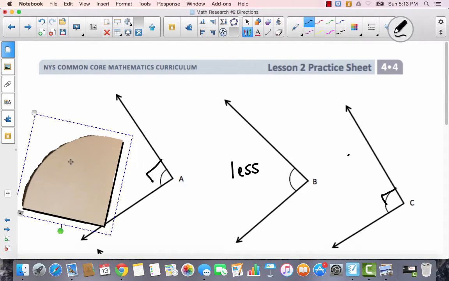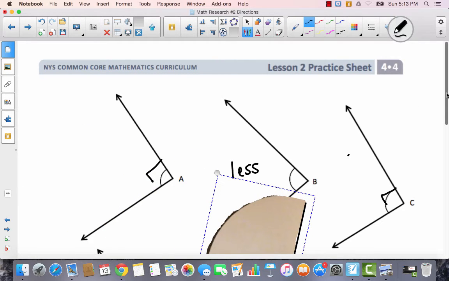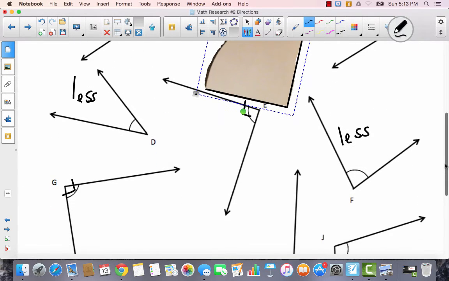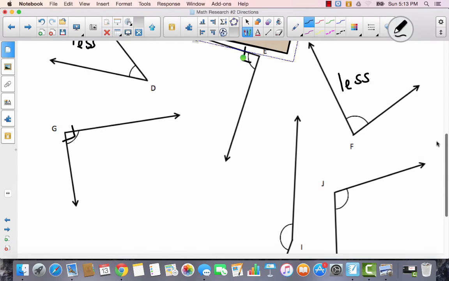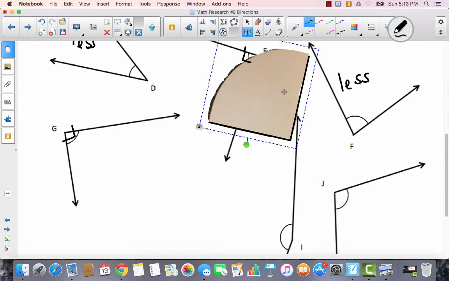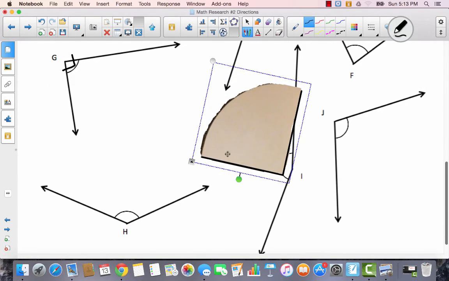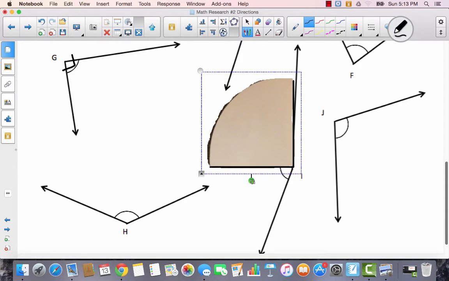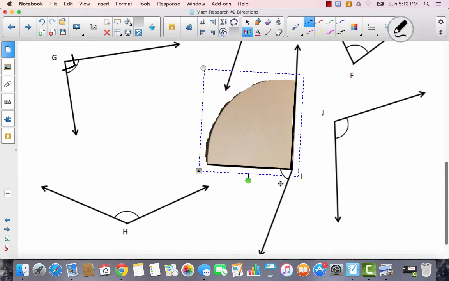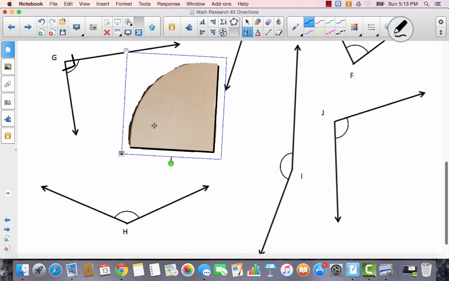So let's take a look at an example of an angle that is greater than a right angle. And let's see one that we haven't marked yet. How about angle I? So if we take a look at angle I, and I'm going to scroll down here and I'm going to set my right angle template inside angle I, and let's look at what happens. See how the other ray does not hide behind the template, it's way out past it. That means that it is greater than a right angle. So I'm going to write the word greater for this one. And go ahead and test J and H, but they are also greater than a right angle.